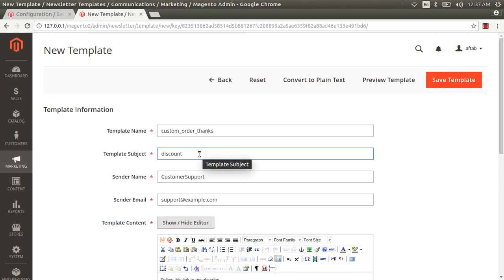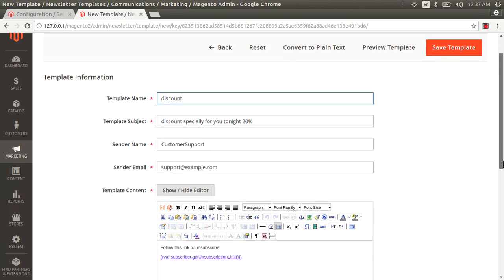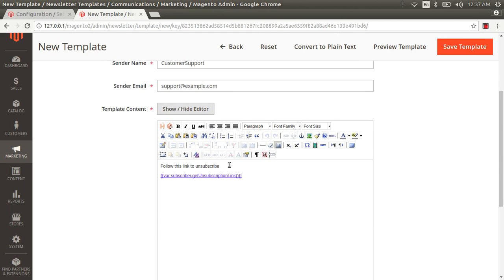Discount for you, for you, 20%, right? Discount, discount, right? And you can enter some lines here.